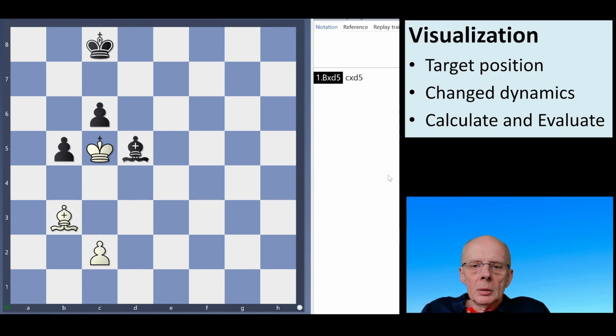This one is beautiful. So bishop takes d5, c takes d5. So what is going on, right? So if you play king takes d5, bishop takes d5, c takes d5, king takes d5, black plays king b7, and after king c5 or king c6, king a6.